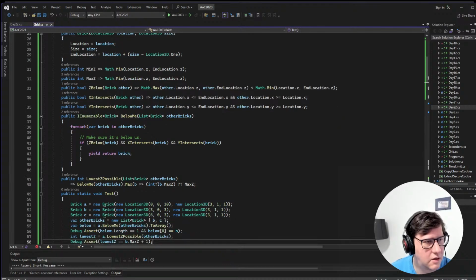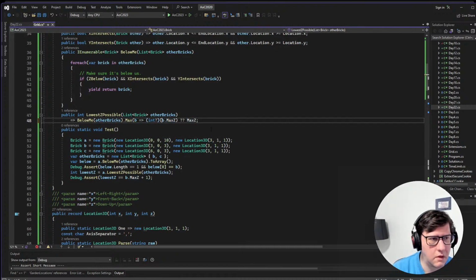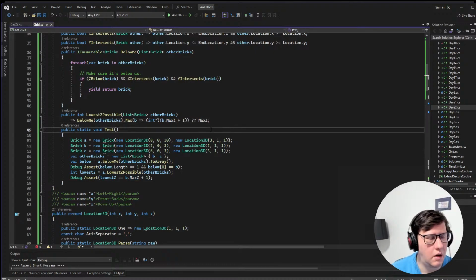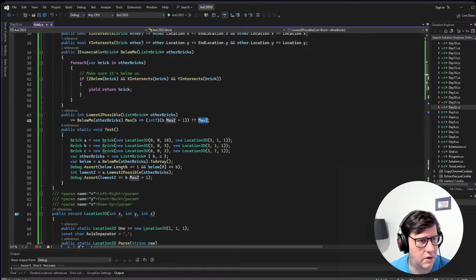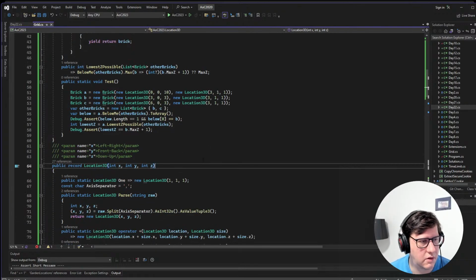Let's see. Lowest possible z would be this. Or otherwise it will be the current z. So it will either be the biggest one we find plus 1, or it will be our current. Okay.